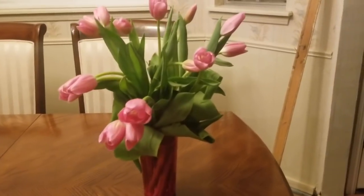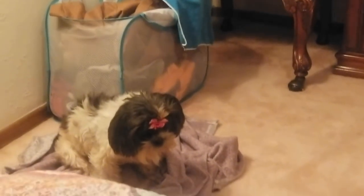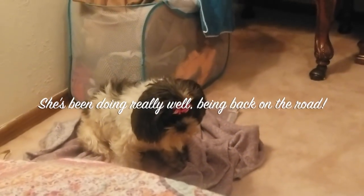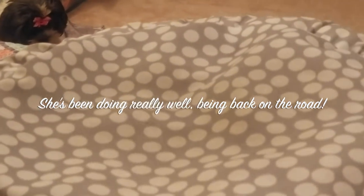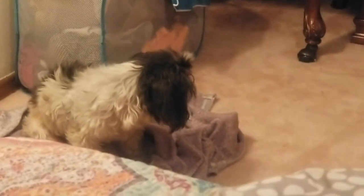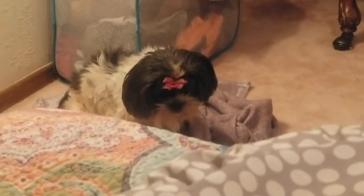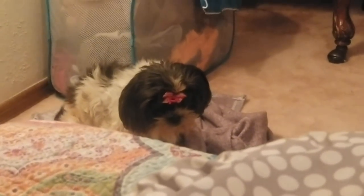Thank you, honey, for the flowers. You're welcome, darling. This pretty little girl is ready for Mother's Day tomorrow. I washed her bed that we're taking with us, the one that we put in the stroller that Kim gave us. I spot cleaned that, and we're letting it dry. And then Mommy fixed Cinnamon's hair real cute with the pink bow. Gave her a nice brush and trimmed her nails, and put some doggy essential oil on for dogs, and she smells nice and pretty. This guy, I'm about to do his nails, and he is not happy about it.